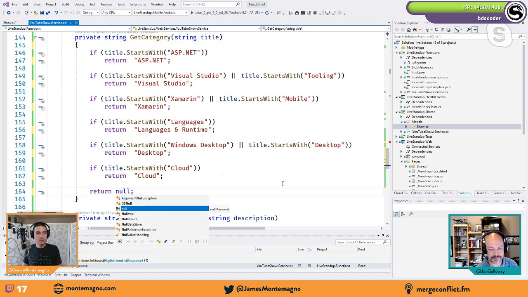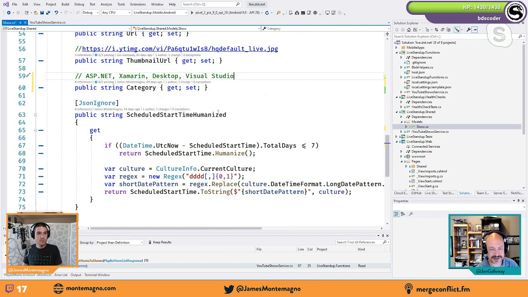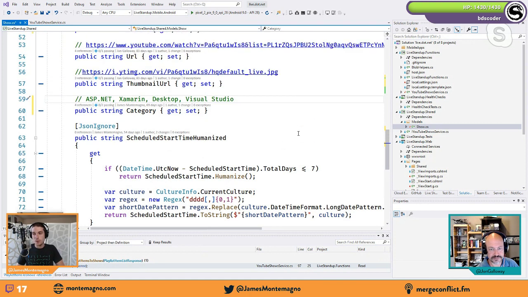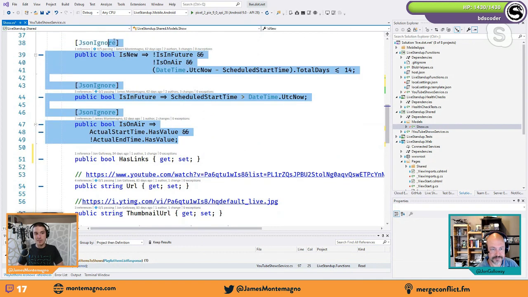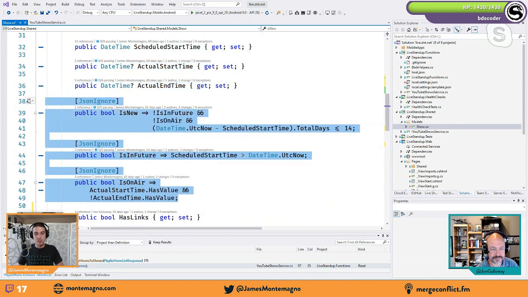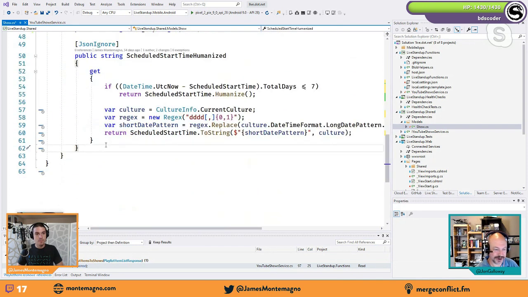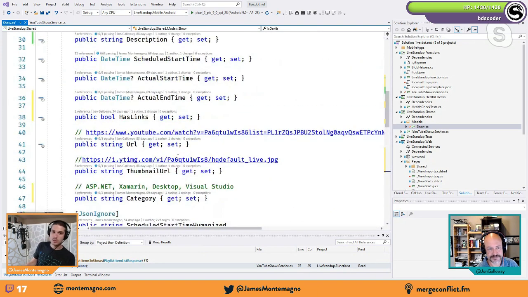All right. Cool. This is getting nicer. What about start time humanized? That's date based, so we still do need that one. And maybe we move all those date based ones down to the bottom, just so all the JSON ignores are all together. I kind of like that idea. Basically sweep it under the carpet. Like we want to hide it. So maybe Rowan won't page down enough. He won't see these. So this is good, I think, in general.